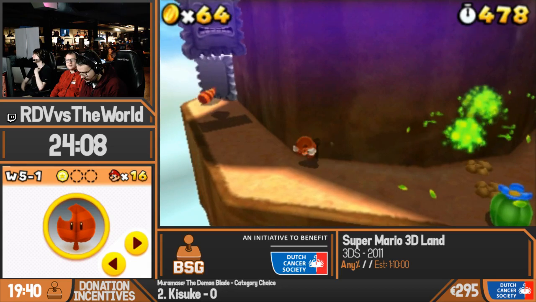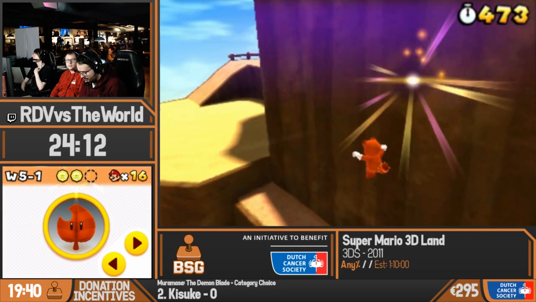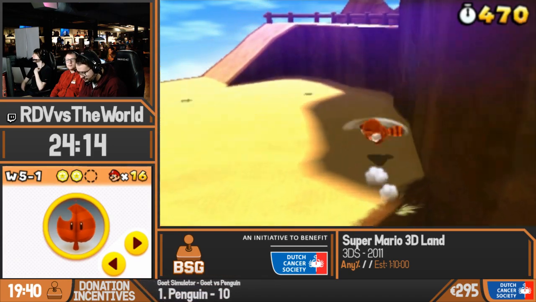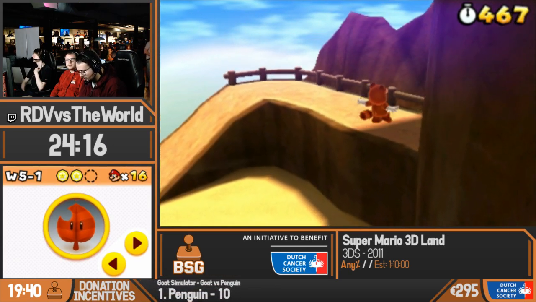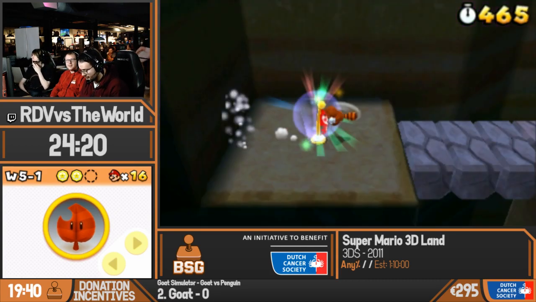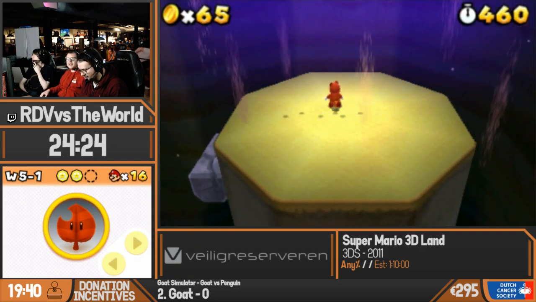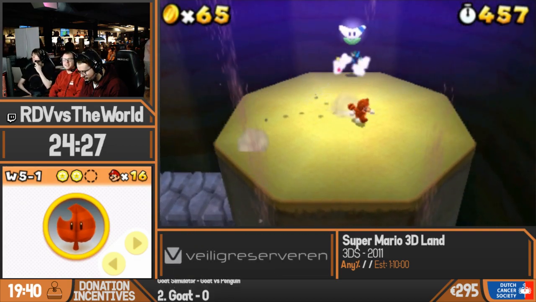Right, so here we're going to do a minor trick called tail bounce to get that star medal a bit quicker. They're actually called star medals in this game and not star coins. Fun fact. Nintendo is very weird with their naming. Classic Nintendo and their insistent terminology.